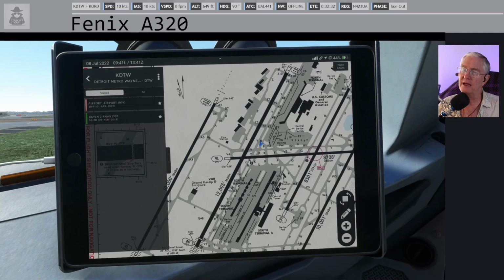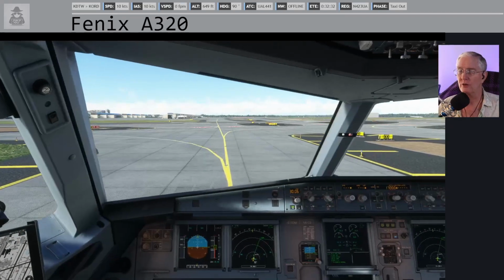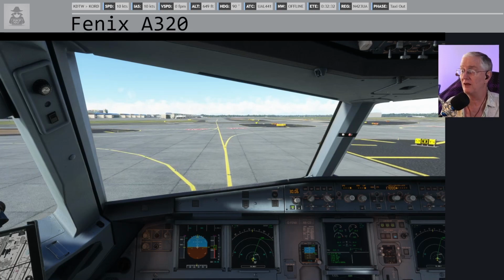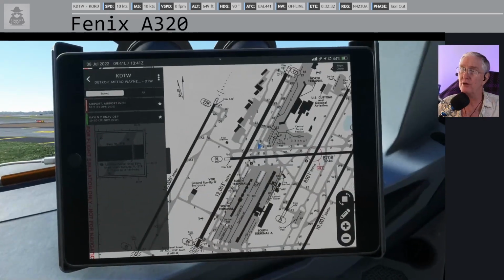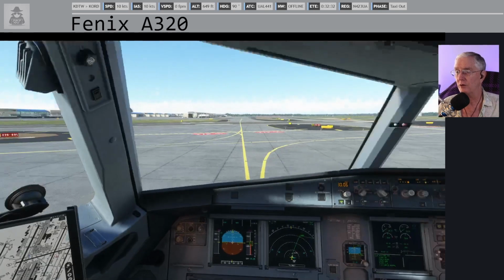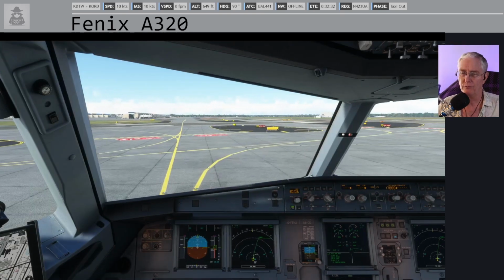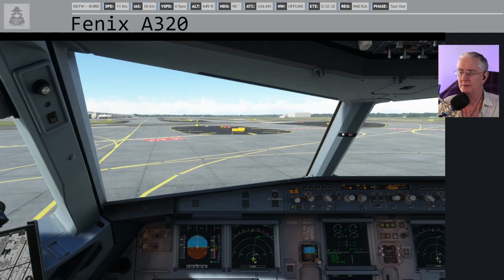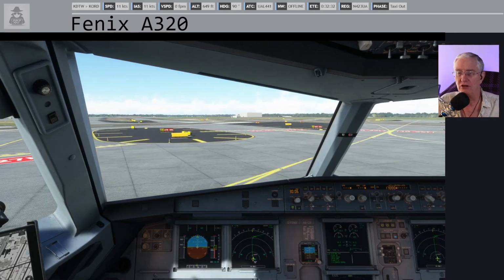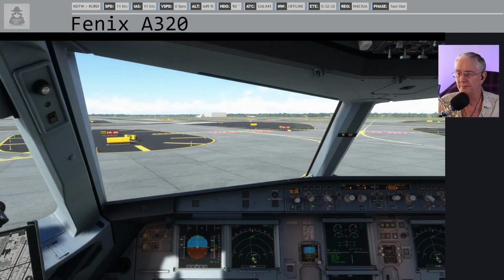Okay, this is going to be Victor. We're going to cross a runway. So if we were on VATSIM right now, we might say something along the lines of Detroit traffic, United A320 is at Victor, crossing runway 22 left. Detroit. I turned a little soon, but those are some of the intentions that you would be announcing.